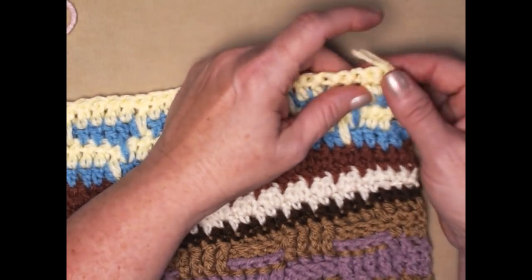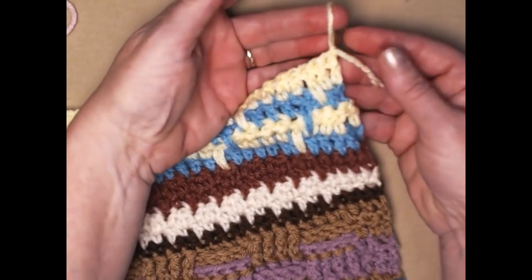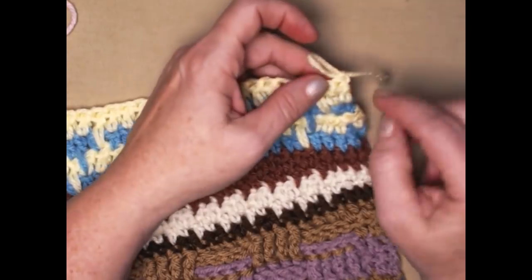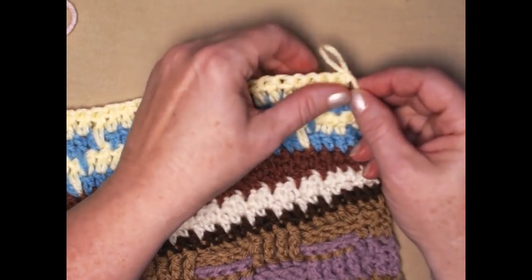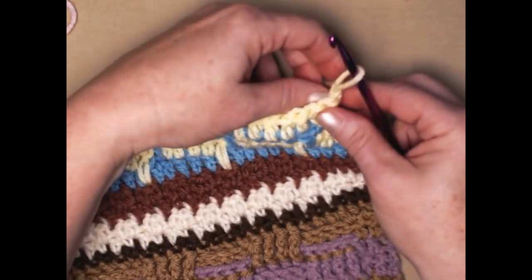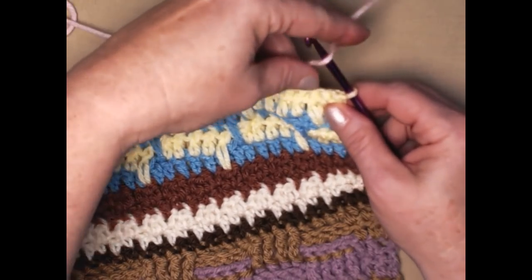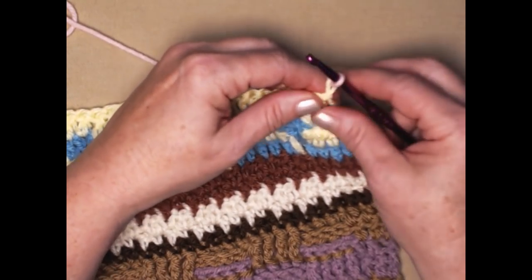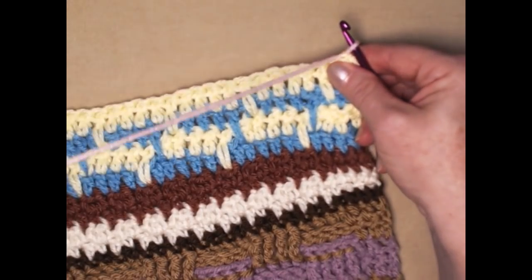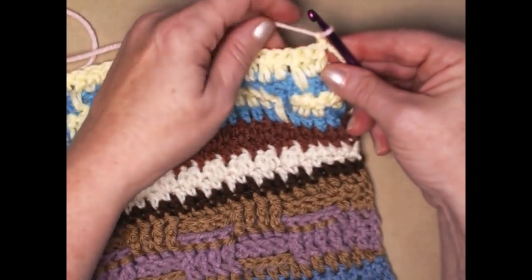Now, on the last row that we did, I hope that you left your last loop. If you didn't, that's okay. You can go ahead and join your yarn in right on that first stitch. But it's always better, if you can, to leave that last loop so we can bring in our new color of yarn. Or if you're using the same color of yarn, you can do that too. I've often said this blanket would be beautiful in just one color, like a cream or a blue or something that's just all monochromatic.